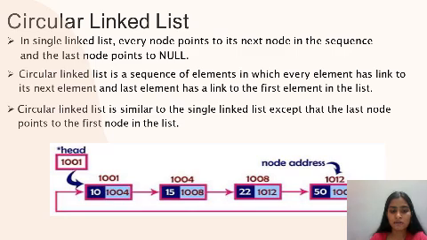So here we can see that head will be containing the address of the first node, that is 1001. The last node will be having the address of the first node, that is, the address part of the last node will be having the address of the first node 1001 again. That is, it will be forming a chain and going back to the first node.